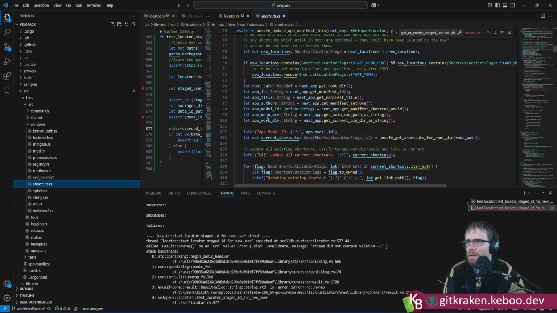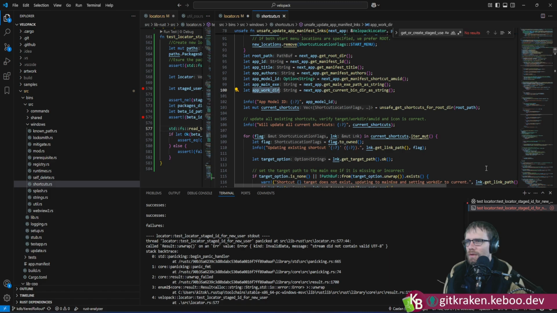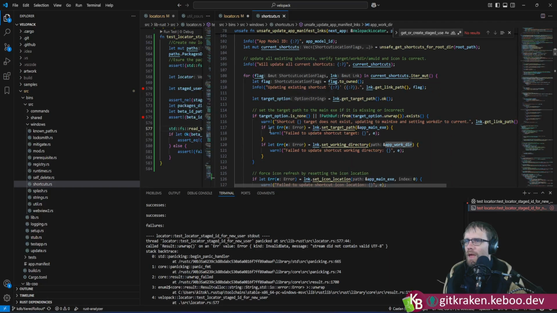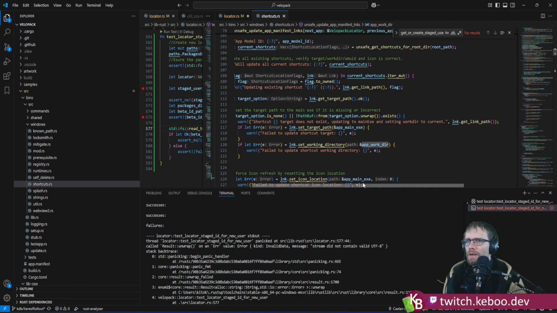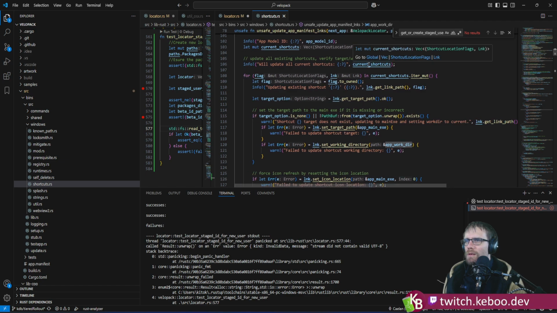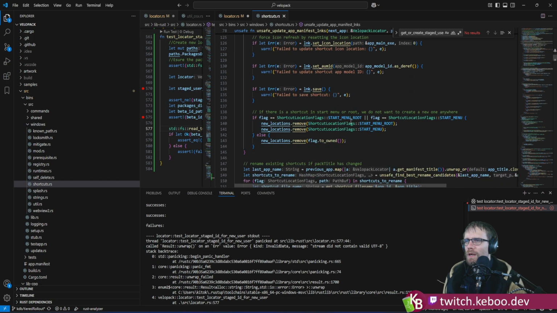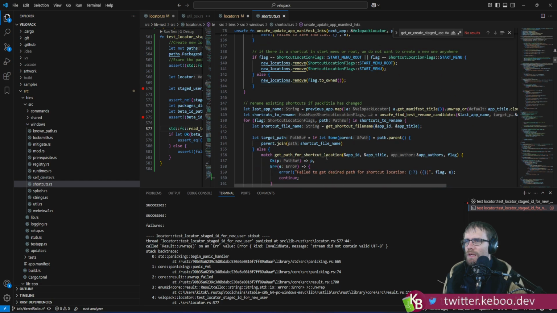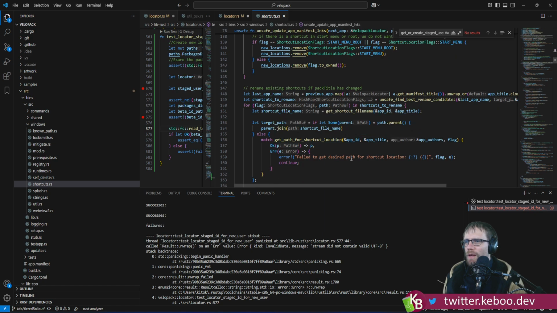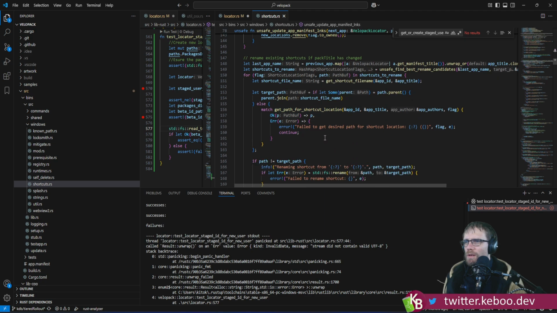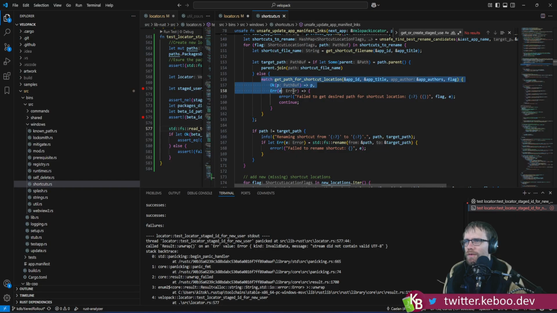Let's getting all these directories. Link, set target path. Create shortcuts. Looks like an iterator of some kind. Get shortcut file name. Yeah, this is like the pattern matchy stuff.